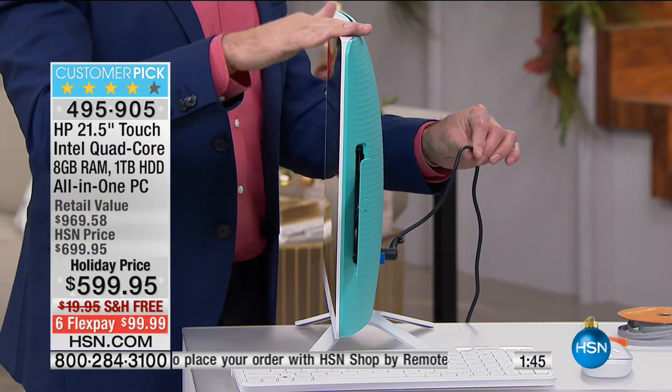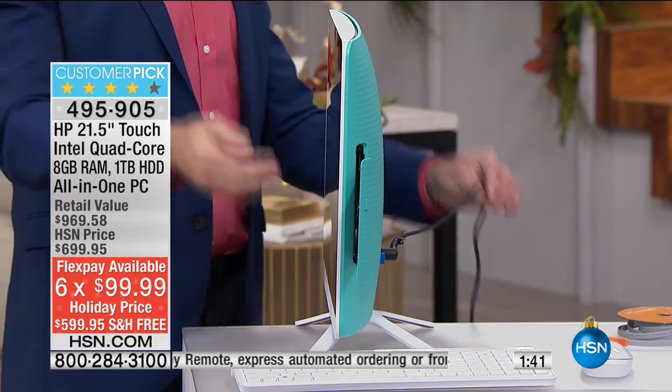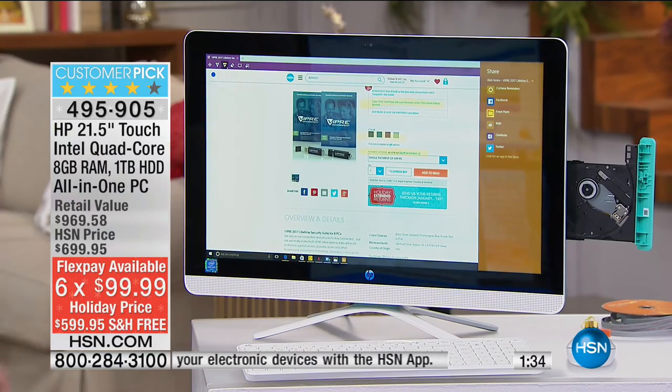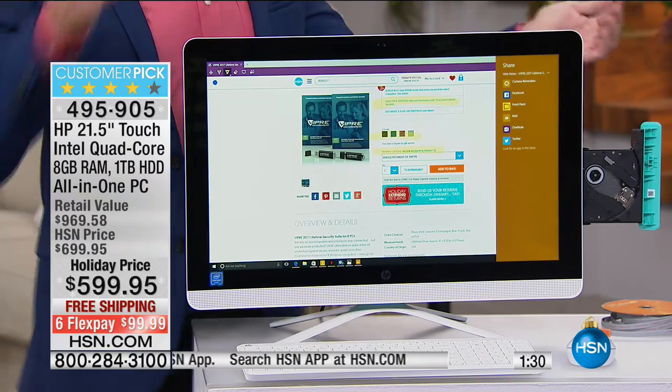It can go anywhere. I mean, it's 11 and a half pounds. Yeah, it weighs 11 pounds. When the weather gets nicer, there's no reason why you can't take this out onto your cabin, the screened-in porch, the RV. It really can go anywhere with you. And when there's a Wi-Fi signal, obviously, you're using your Wi-Fi as well.